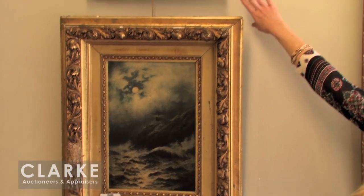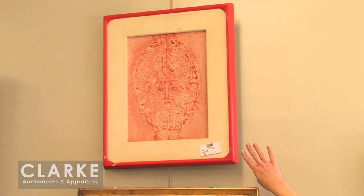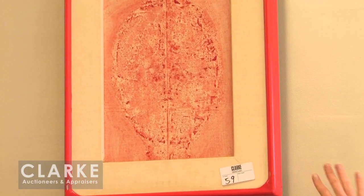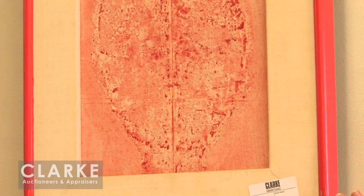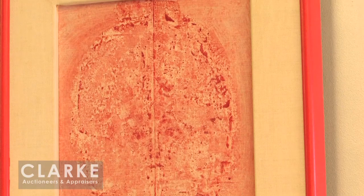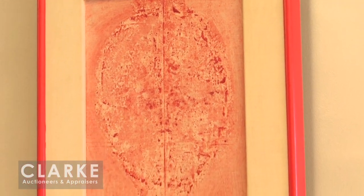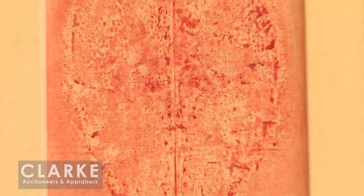Moving to Italy, we have a painting by Antonio Bueno. This work is done with an impression — it isn't oil on panel or artist board. This is estimated at a thousand to fifteen hundred. We can see a very modernist face here — an unusual work for Bueno. We've sold his softer kind of metaphysical paintings in the past for over twenty thousand dollars, so here this is being offered with a one thousand to fifteen hundred dollar estimate.